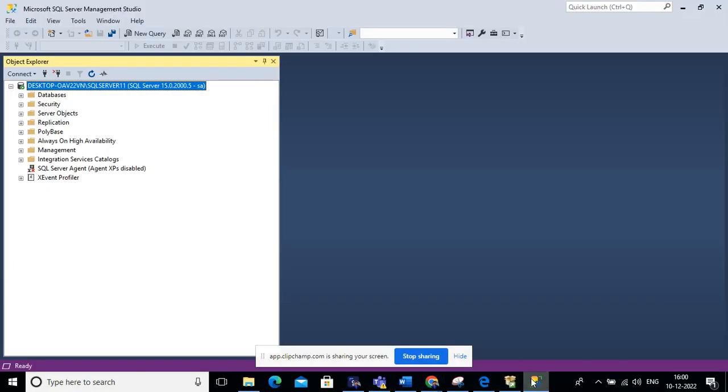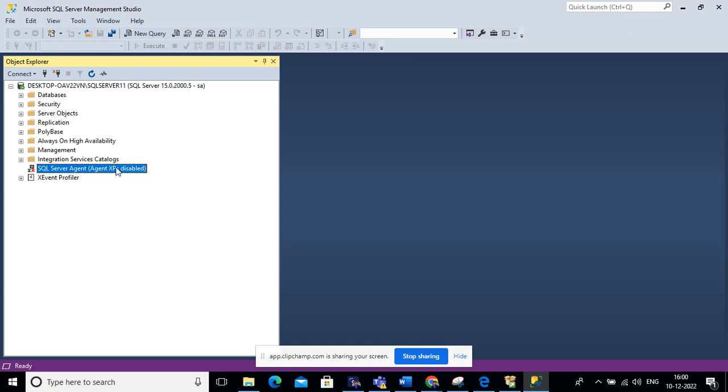Let me go to the SQL Server now. See here, you can see different features which we have. Different objects: databases, security, server objects, PolyBase, Always On High Availability, management, Integration Services, SQL Server Agent. You remember, if you wanted to create backups, or any scheduling event like backups, we have to switch it on.